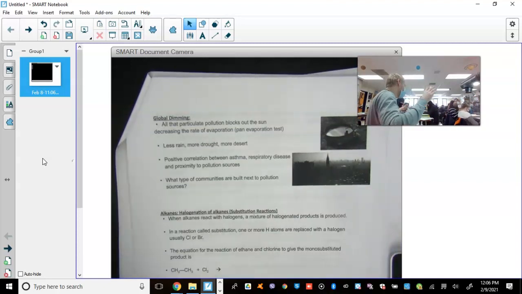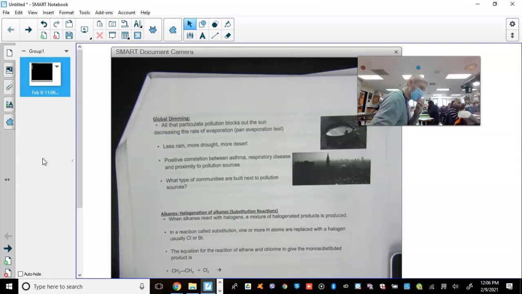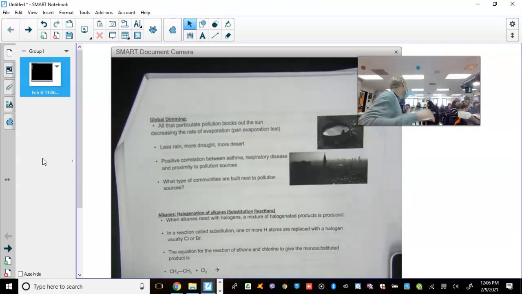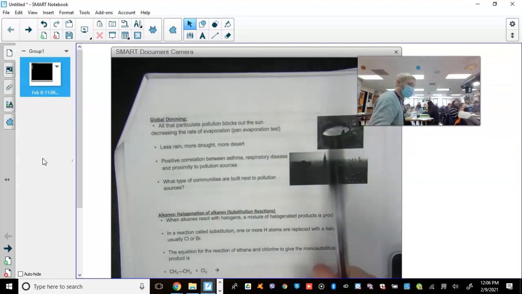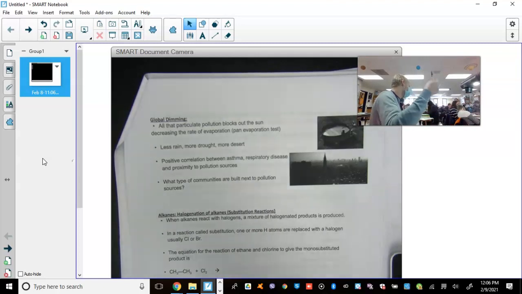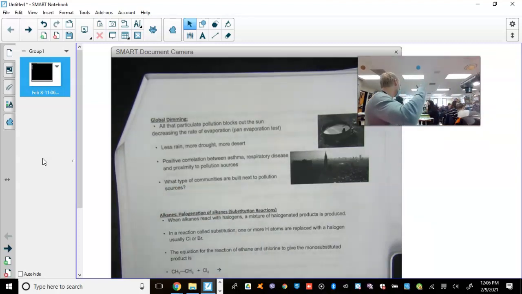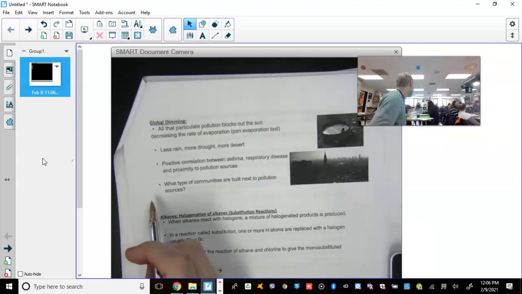So whether CO2 is causing global warming or not, we all do know that pollution is harmful to living things. And when we produce smog and all that stuff, probably not good. And here's one of the results, global dimming. They actually think that maybe global warming is increasing faster than it is, but it's being offset by global dimming. So the pollution that causes global warming is also reducing global warming, because if there's less photons coming in, then there's less heat to be trapped. That's so bizarre.